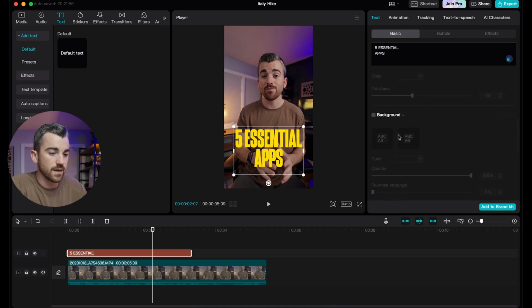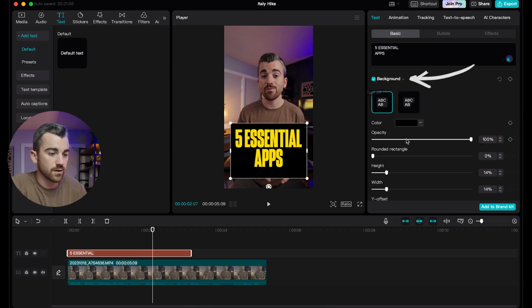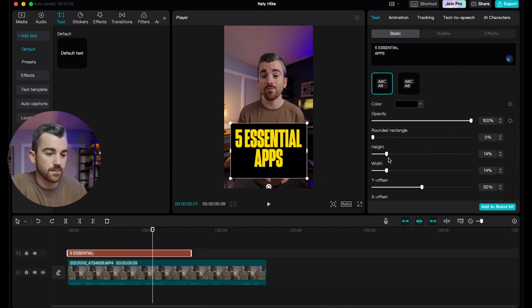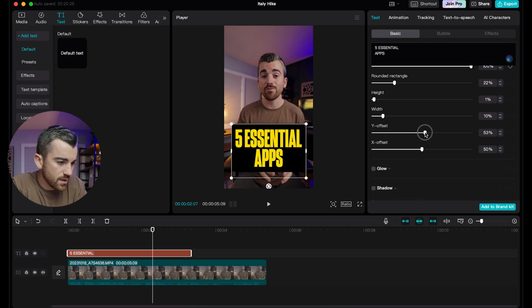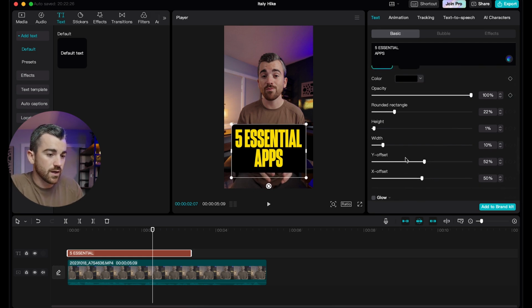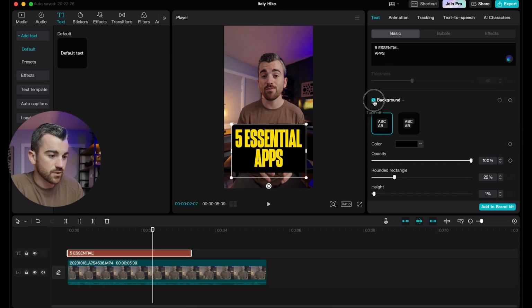I'll turn it off, and then we can actually test the background as well. So if you wanted to, you could create a background around the entire text layer. Then you could change some of these settings here, like the height and the width, and just customize it to exactly the way you like. You can round the edges a little bit there. If I click off of it, you can see it has round edges. And we can use the offset here to make sure the text is perfectly centered. And although I do think that looks really good, I'm going to turn the background off. That was just for training purposes.